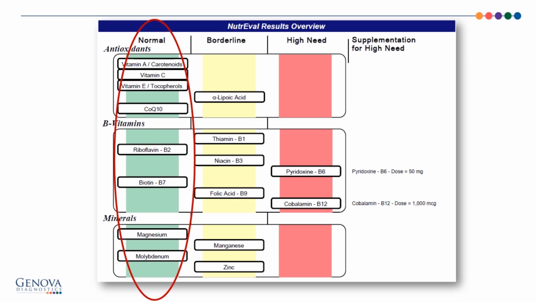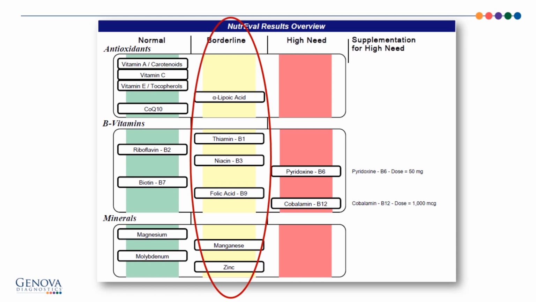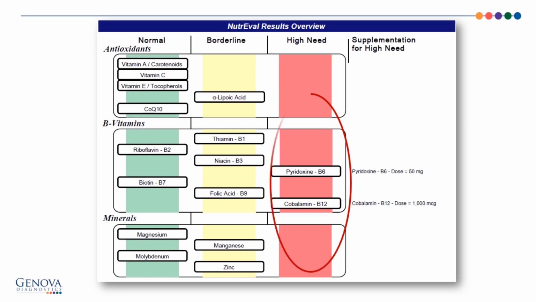When we get to the next page and we talk about dose recommendations, there'll be a recommendation for vitamin A, but the lowest possible one that we could recommend. Whereas the borderline, I think of as more borderline to moderate in yellow. So that's from alpha lipoic acid through zinc. And so again, when we look at the supplement schedule on the next page, the dosage recommendations will reflect that more moderate recommendation. And then, of course, the high needs are in red. Here we have B6 and B12, a functional recommendation for a high need.